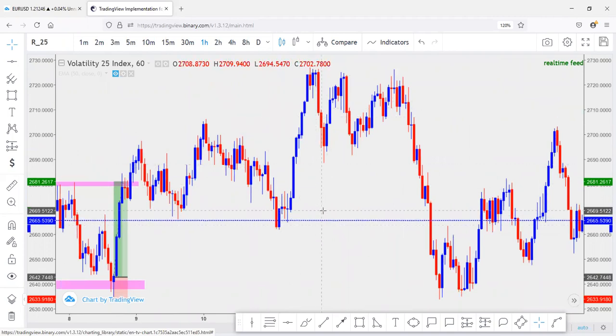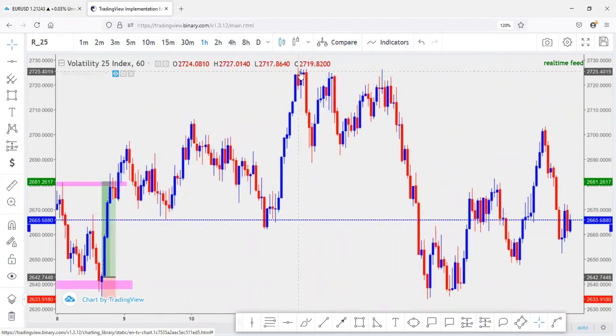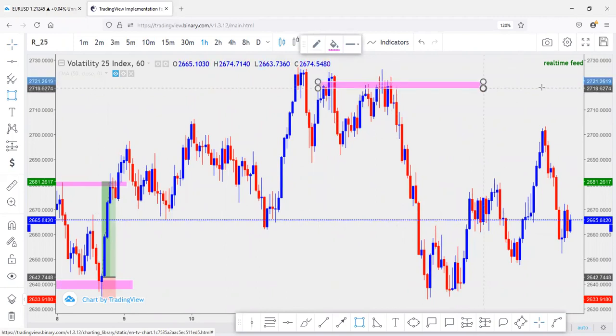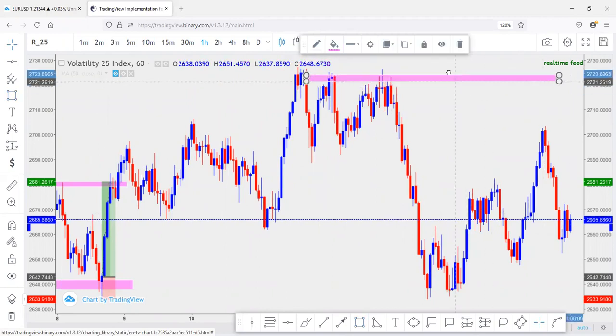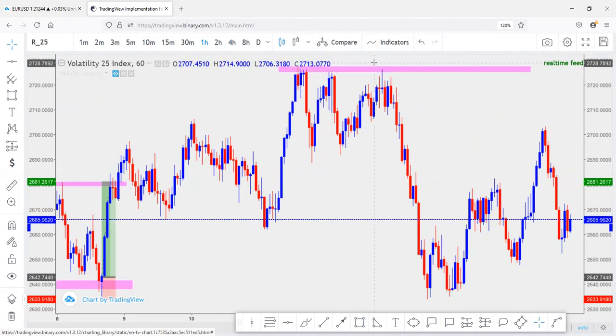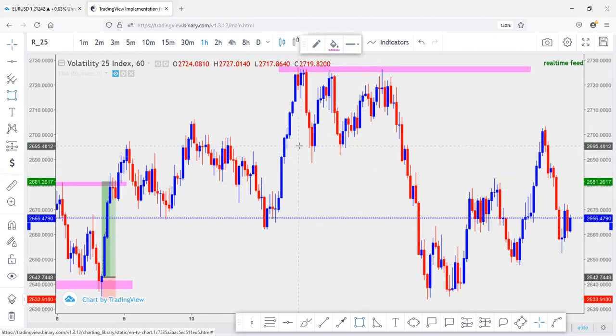After price pushing to the upside, we have this area here where price is unable to break to the upside. So meaning we have our resistance here. Price is being resisted from breaking this structure and pushing to the upside. Whenever price pushes to the resistance, it's rejected and drops, pushes back, rejected and drops. So again, we have our support at this area here, and at this area here.